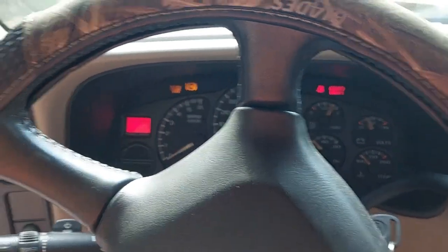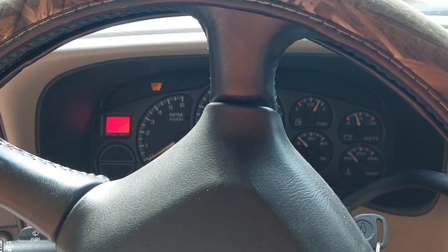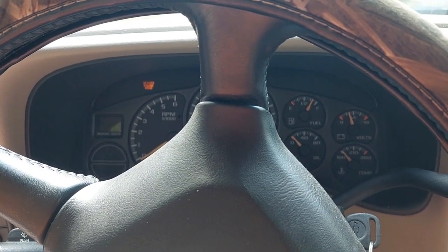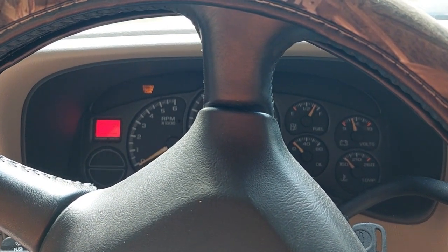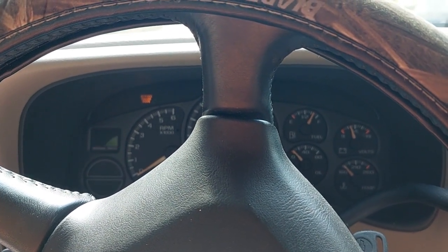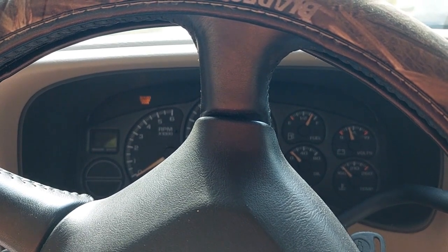Try to start it. I should get a security flash here. There we go — the security flashes. I'm going to wait another 9 minutes and 30 seconds and we'll see how that goes. We'll have to do that once — this is twice — we'll have to do it one more time.